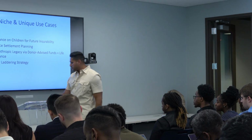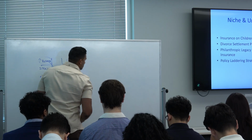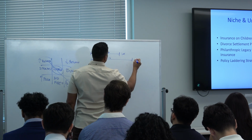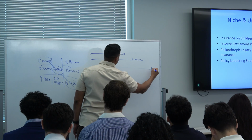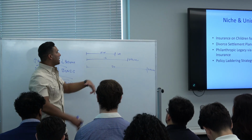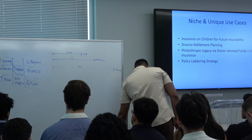This is cool, a policy laddering strategy. Some people like it. I don't think it makes a huge difference in cost, but some people do like this, okay? They're calling it policy laddering. We call it custom term, where someone has a 10-year term, let's say for $1 million, and then they have a 15-year term for another $250,000, and then they have a 20-year term for another $250,000. So the idea is that in the first 10 years, you have 3 policies simultaneously, so you have 1.5 million. After 10 years, maybe your obligations have been met. Now you're continuing these 2 policies for 500. In another 5 years, you'll just have that last 250. So this is called policy laddering or a custom term.